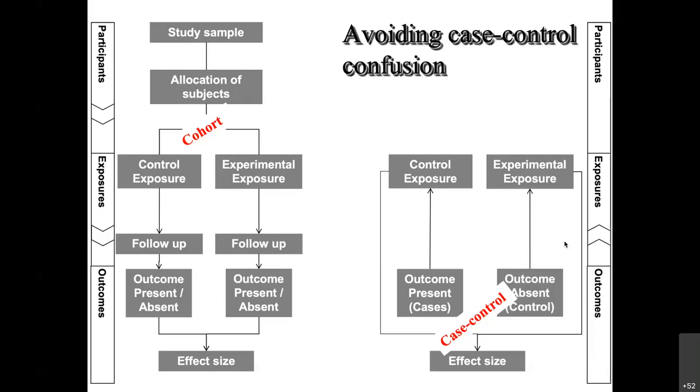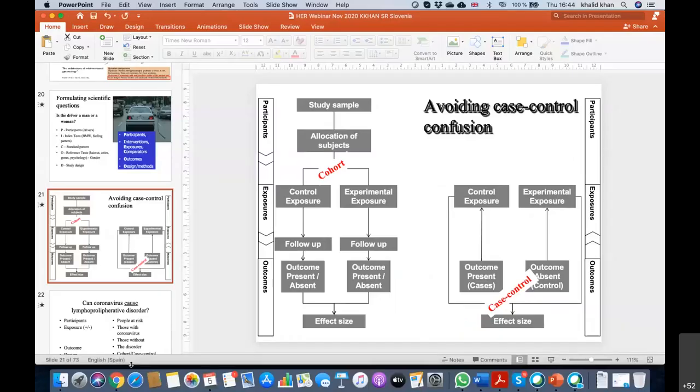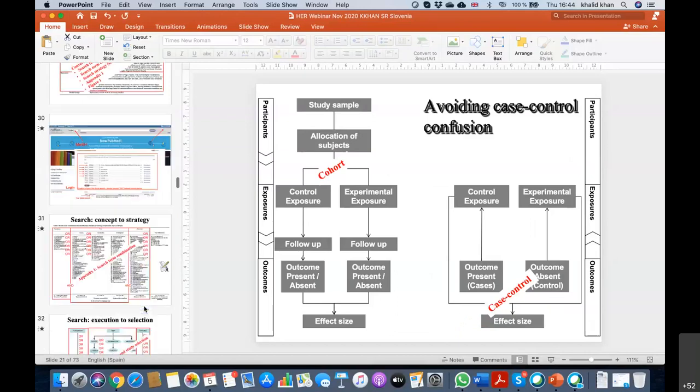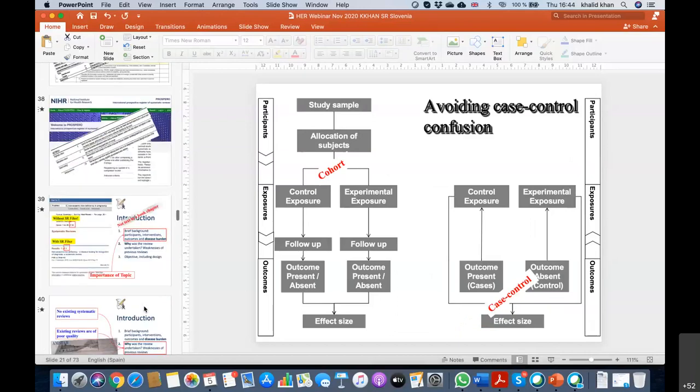Okay, so look, your design is a cohort design because you are following people up in time forward. Depending on your question, what kind of analysis you construct to determine the effect size, or determine the result of your analysis, will possibly be influenced by exactly what it is that you wish to discover. So with this, I would like to move on next to what I had to present. What I would like to do at the next step is talk a little bit about how the analysis is constructed.